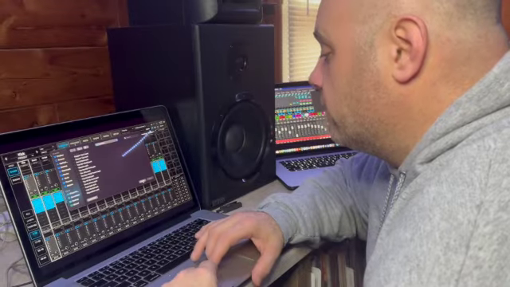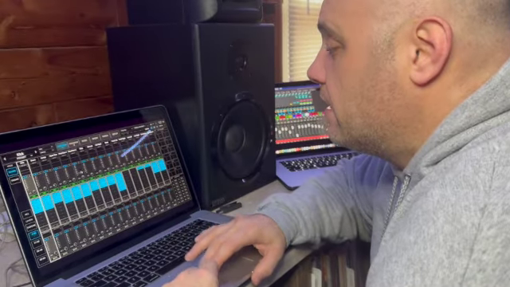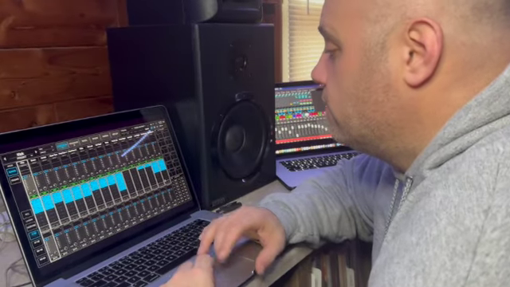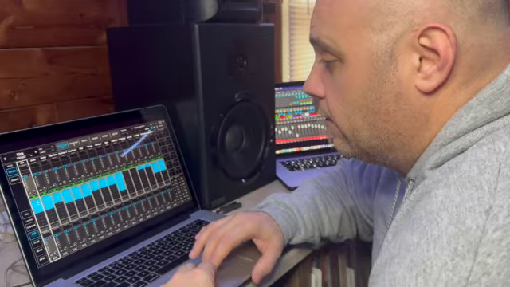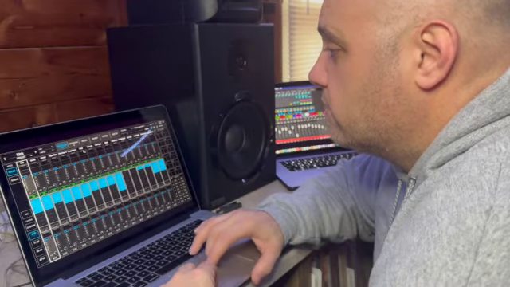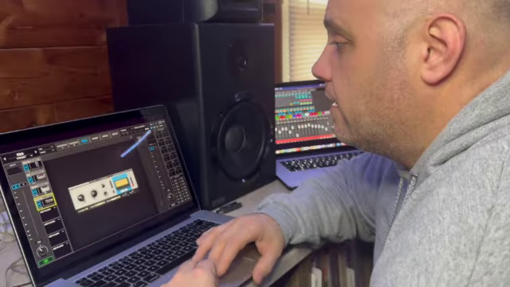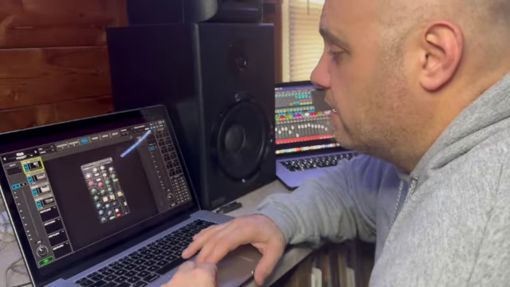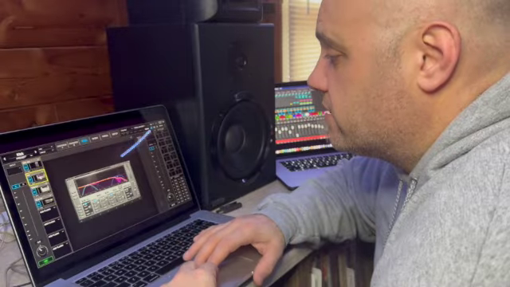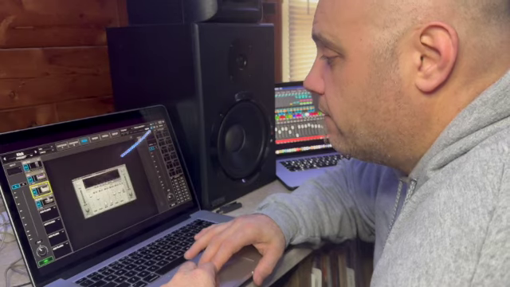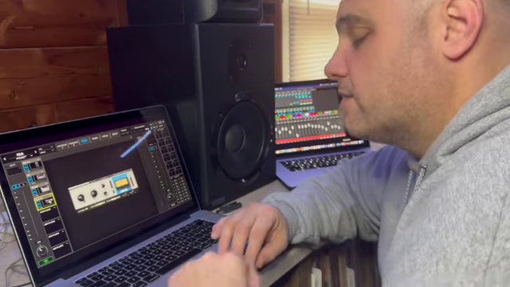So you can see all different things, but we'll hit cancel. And just to show you, we're going to go here into my kick channel so I can hit rack, and here's my kick drum. So I have the SSL channel, I have the C6, I have a Vitamin, and CLA 76.